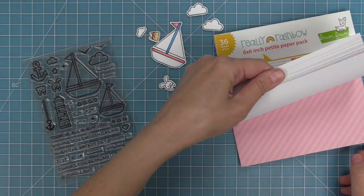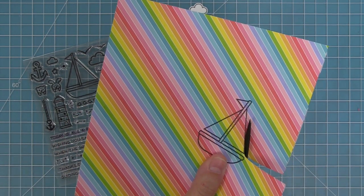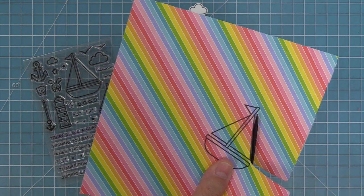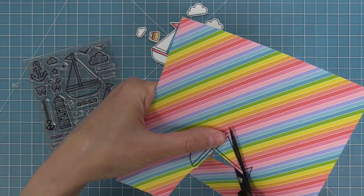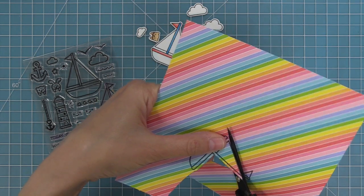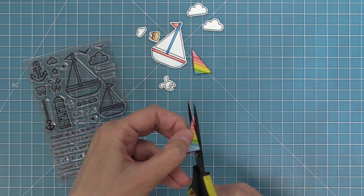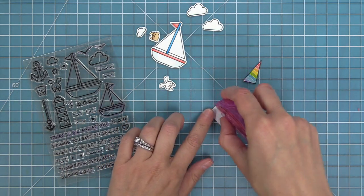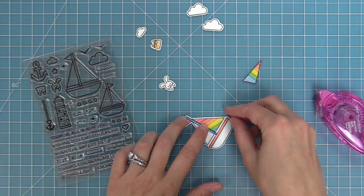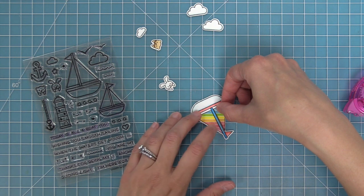In this video we're going to make four different cards. The first one is with Smooth Sailing. I've stamped, colored, and cut some of the images, and we've also stamped the boat on some really rainbow pattern paper for paper piecing. I'm just going to take scissors and trim right along the black line of the two sails of the boat. Once trimmed, we can layer those pieces over the stamped and die cut boat image to make it look like a beautiful sailboat with pretty colored sails — using up pattern paper scraps is a really cool way to create unique boats.